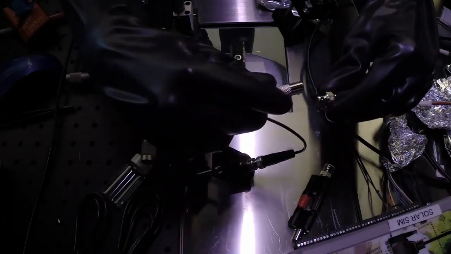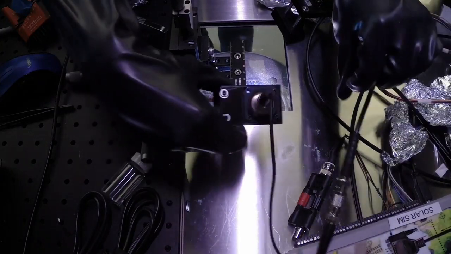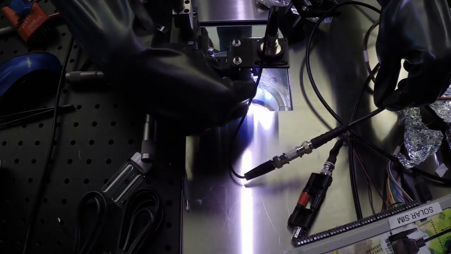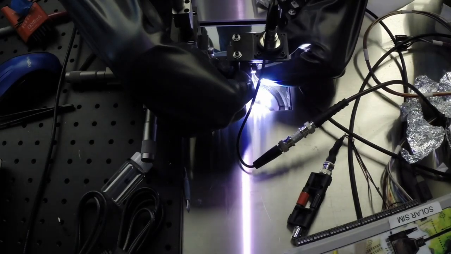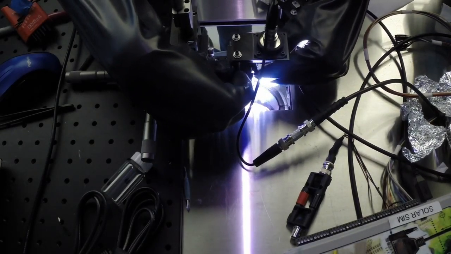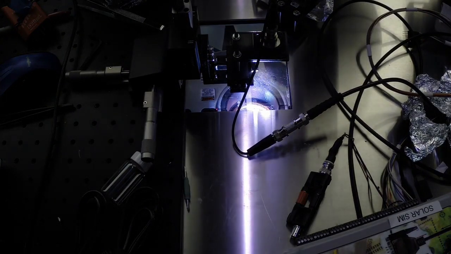First, the BNC cable between the photodiode and the Keithley source meter is connected. The photodiode is slid onto the optical rail and held in place by tightening the set screw, and then a Kimwipe is used to identify the square of equivalent light intensity. The aperture of the photodiode should reside near the middle of this square.